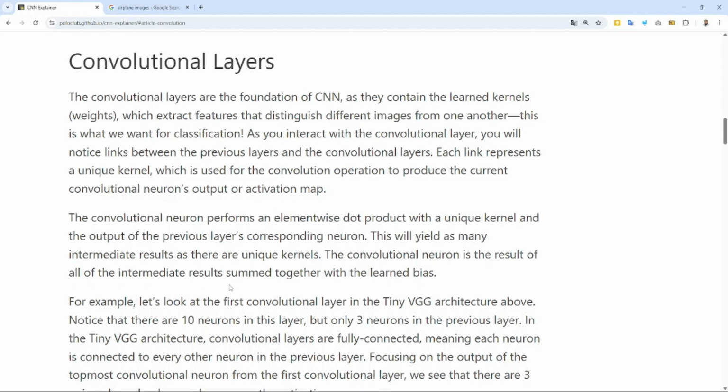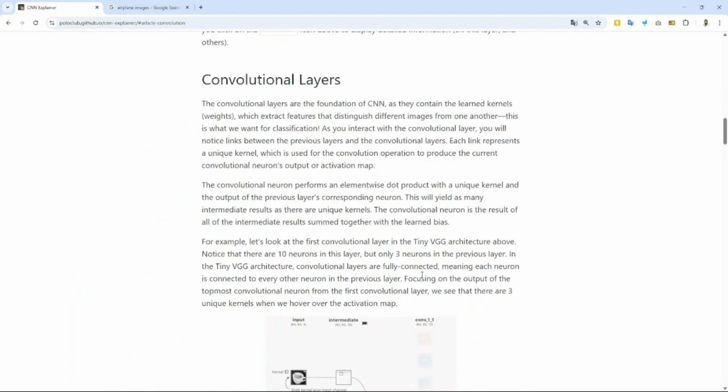So however many kernels we have, that many feature maps it will generate. If you have 10 kernels, it will generate 10 different feature maps. If you have 20 different filters, it will produce 20 different feature maps, and so on. So the convolutional neuron is the result of all the intermediate results summed together with a learned bias.